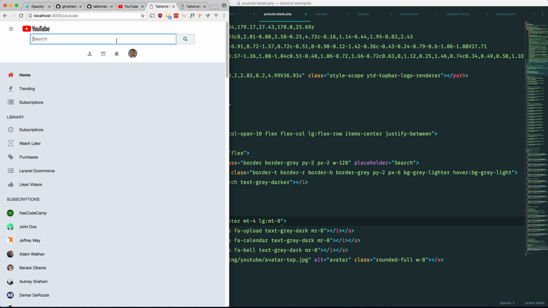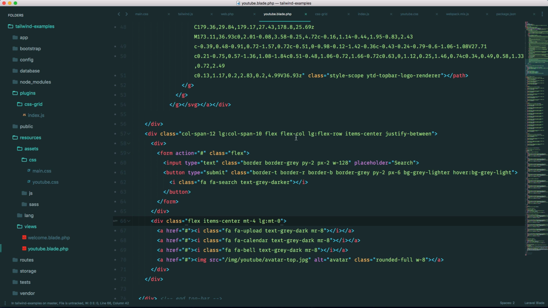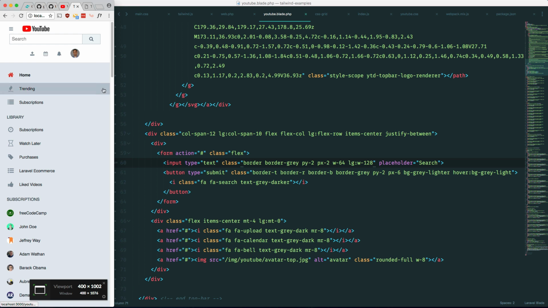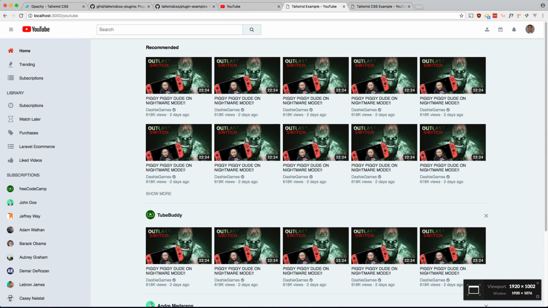Actually, we can make this search box smaller. Right here. So when it's large, but by default, we can do like 64, half of it. There you go. And let's make sure our desktop view still works, and it does.